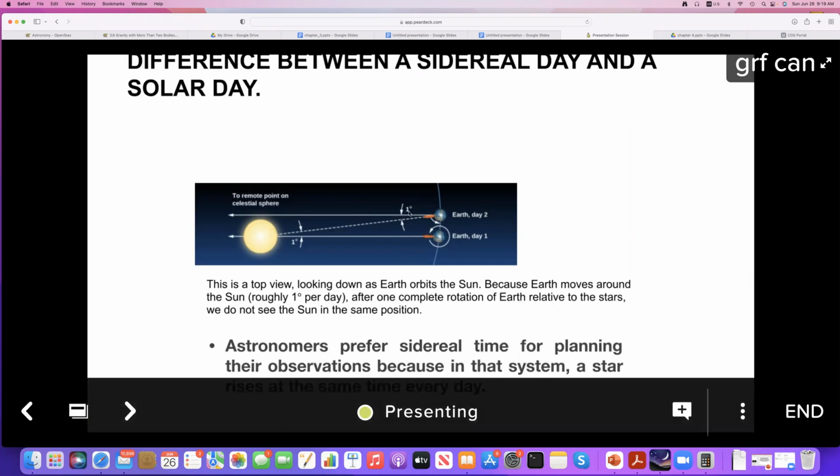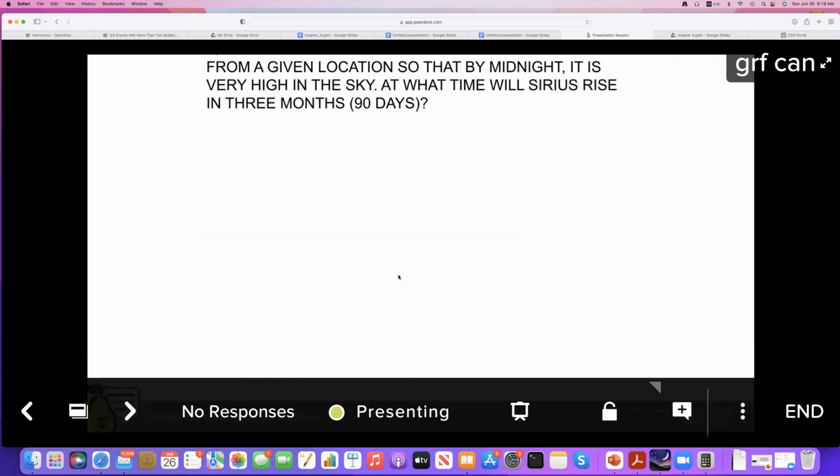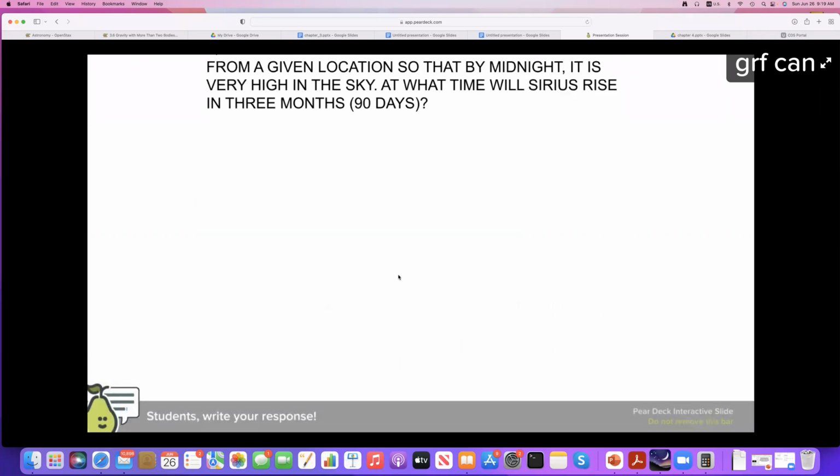Right. Now, if you understood this, I am going to ask a question based on this, which is a very practical question. So let's see whether you can answer this question, right? So here is the question. I will give you a few minutes to think about this and give me an answer. You should be able to type an answer using your mobile phone. It is okay to get wrong answers, right? Just try it, because in that way you can understand this very clearly, because this is something very important for you if you are going outside and trying to watch stars from a given location.